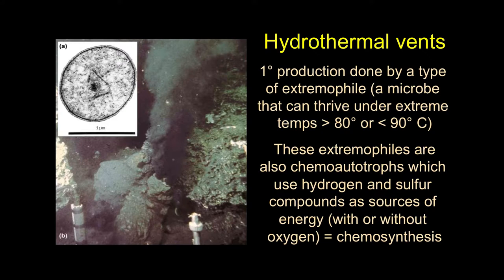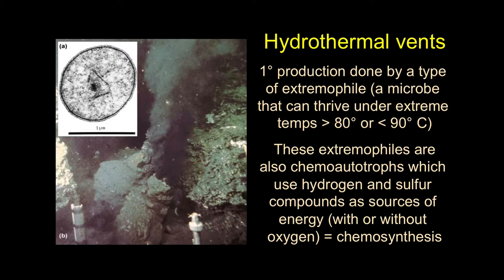Now, all the stuff we've talked about up to this point has been solar-based life systems, solar-based food webs. But as you guys know, there's these other things called hydrothermal, well, there's a group of things, but we'll just lump them into this notion of hydrothermal vents. Hydro, water, thermal, heat, so these hot water places in the earth. When we break, I'll show you some video of the first discovery of these. But long story short, this is primary productivity from a different energy source than the sun.